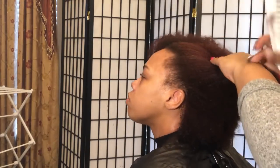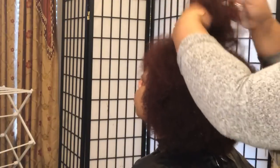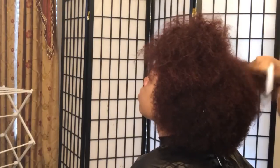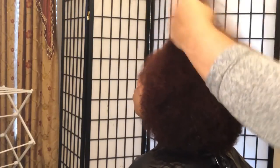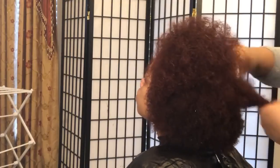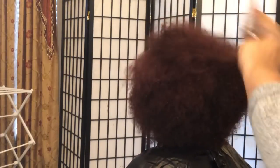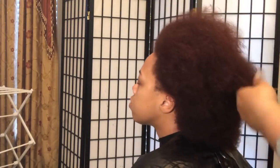So you want to comb through the entire head. Make sure you have no tangles in the hair. Try to start from the ends of the hair and then follow to the root. Now I am combing through to make sure I have combed through all tangles in the hair.